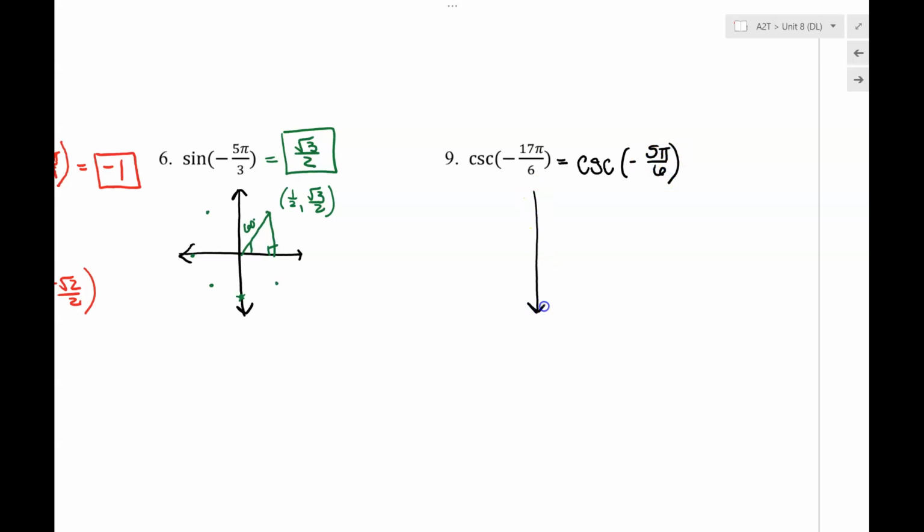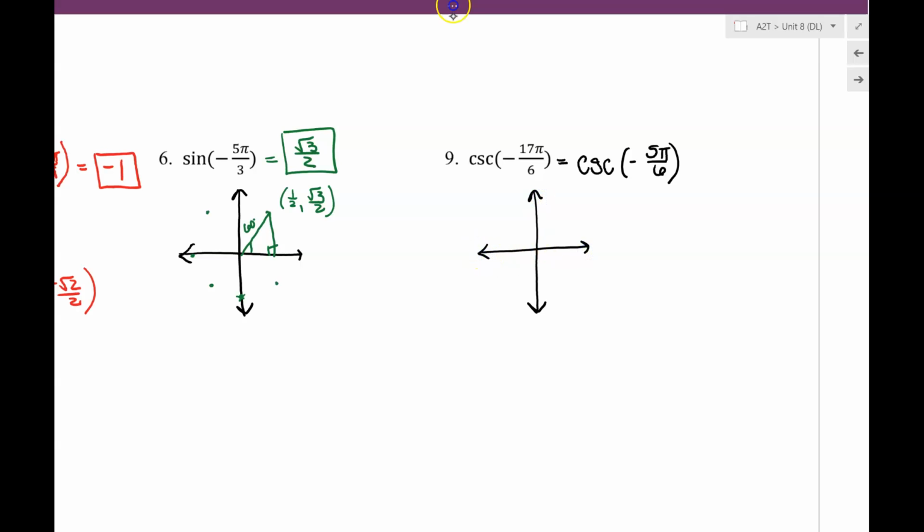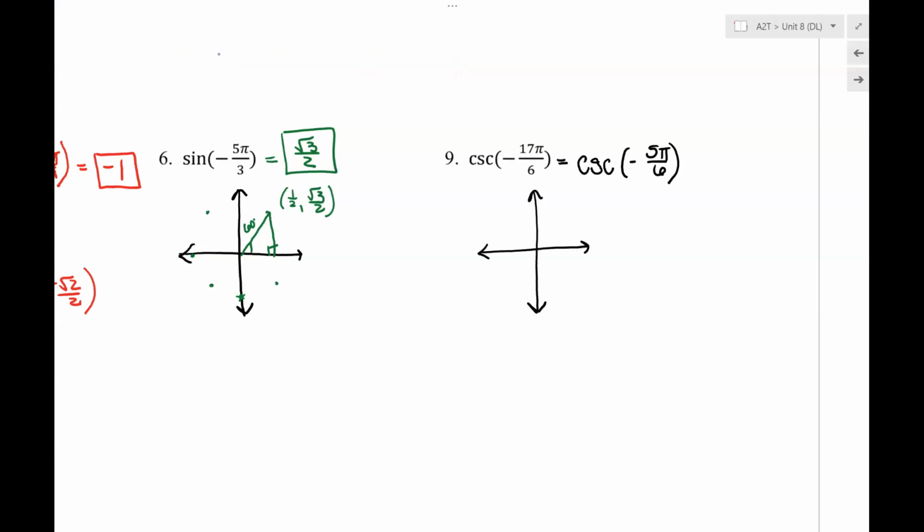Okay, where does that land us on this fantastic Cartesian coordinate plane? Well, let's see. Since it's negative, we're going in the clockwise direction. Pi over 6, 2 pi over 6, 3 pi over 6, 4 pi over 6, 5 pi over 6. So we are in that third quadrant with a 30-degree reference angle because the denominator is 6. If you're still struggling with that, you can always convert to degrees, but that's going to take you extra time. So you've got to be comfortable with recognizing these radian measures and the patterns that we've been talking about, okay?